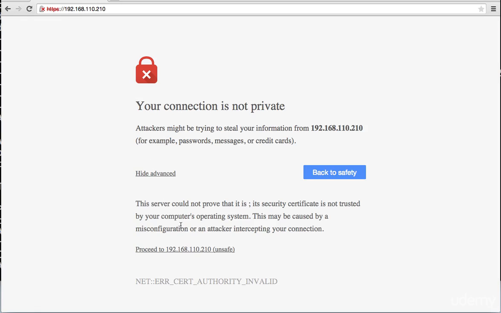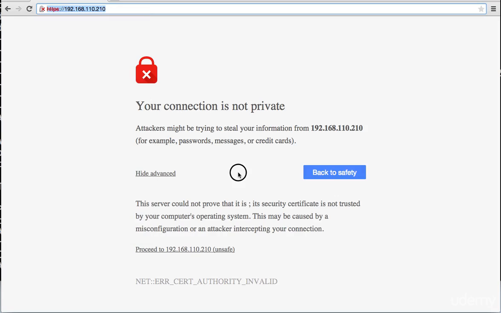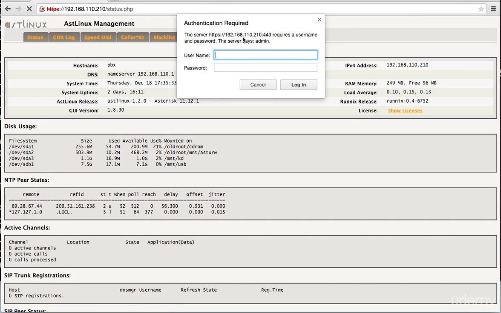That's just because of a self-signed HTTPS certificate. You'll see up here that HTTPS is crossed out, and it's just because it's not a verified cert. But this is still encrypted data when it is passing through, so don't be concerned about that. So we're on the status page here. We're going to go into the preferences to start making those configuration changes.